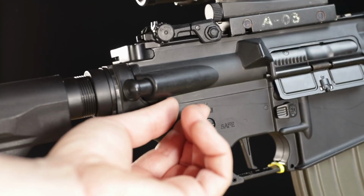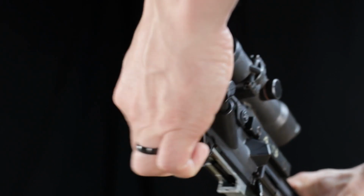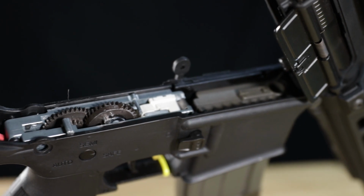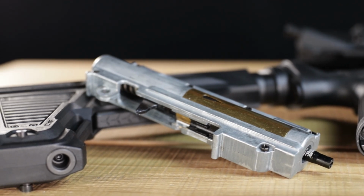And most of the weight is coming from the gearbox, and we all know that ICS has the amazing version 2 split gearbox, and this is the same thing in those two rifles. You get your version 2 split gearbox, which is amazing to work on and super easy to change stuff on. There is no tension in the gearbox, and that's one of the reasons why I love ICS version 2 gearboxes. It's so easy to work on.